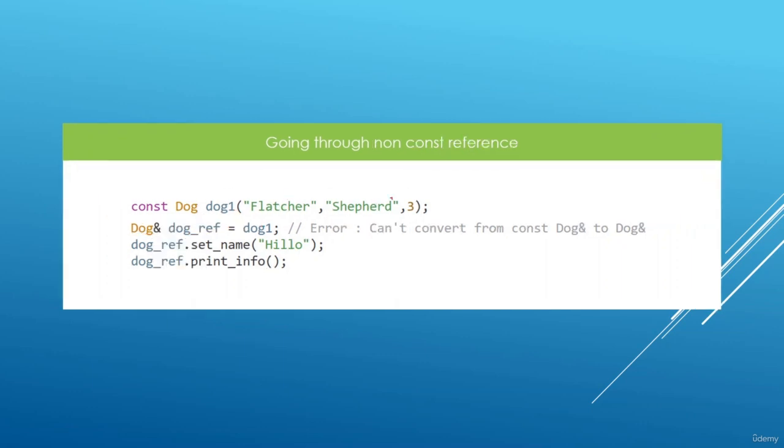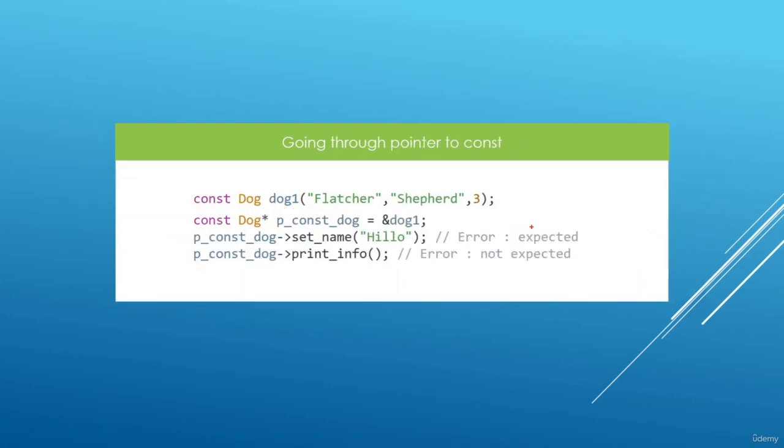Okay, so our first attempt failed, but what if we try to go through a non-const reference? Let's see what happens. Again, we have our dog object. We are trying to set up a non-const reference to dog, and we try to assign our dog object to this reference here. Again, the compiler is going to see that this reference could be used to modify our const dog object and it is going to stop us from doing this assignment. So if we set up this assignment in our code, we're going to get a compiler error, and the compiler error is going to say we can't convert from const dog reference to dog reference, because that's what we are trying to do here.